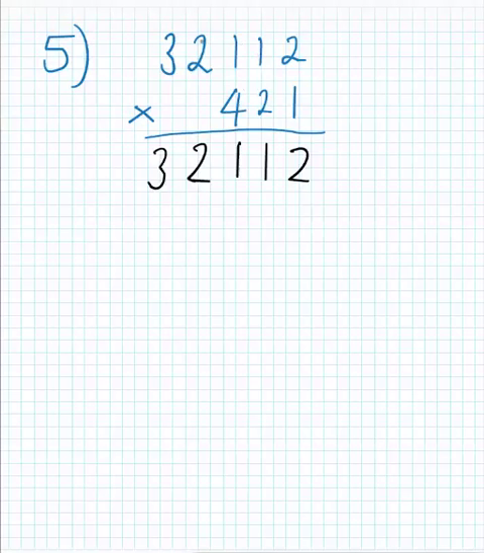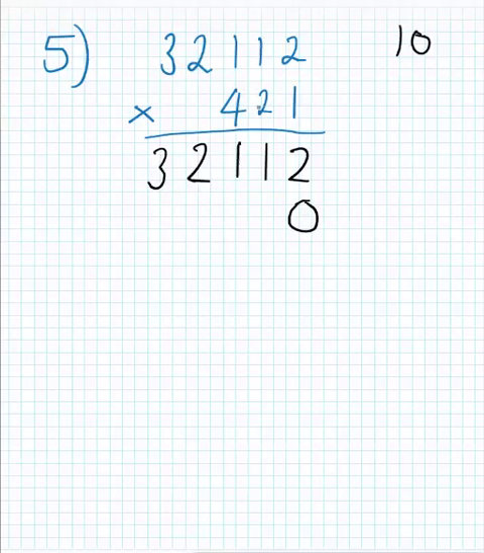I didn't have to do any carrying because some questions you actually have to carry, so just keep that in mind. 2 next, and now 2 is in my tens column. Now if I just start going 2 times 2 is 4 and I write 4 here, my 4 will be in the ones column. That's why now as soon as you finish your ones and you're in your next column, which is a tens column, how many zeros in 10? Well, there is 1 zero, which is why we add that magic 0, because now that 2, that's not really 2, that's actually 20 because it's in my tens column. And what's 20 times 2? 20 times 2 is 40. But because I put my 0 there, it's reminded me of that.